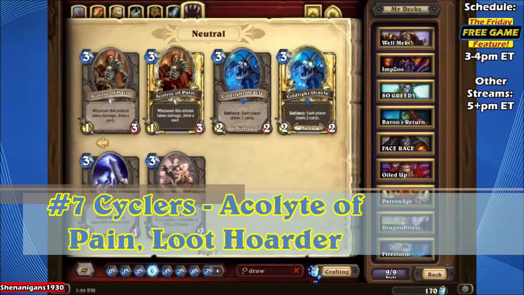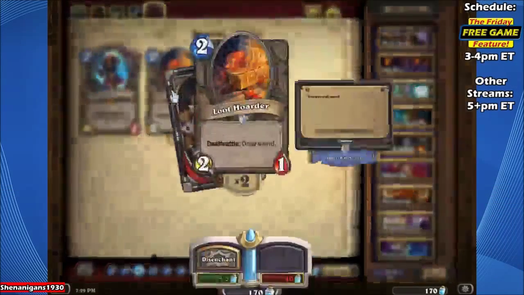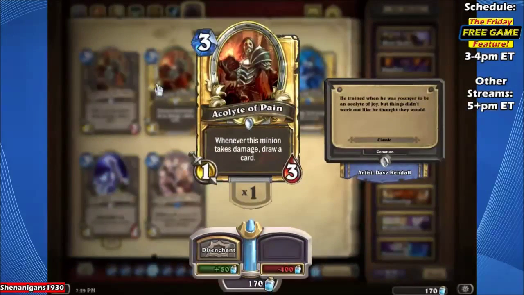And the most popular of those, of course, is the Acolyte of Pain, and to a lesser extent, Loot Hoarder. Why do I consider these cards to be good? Well, in the case of the Loot Hoarder, it's used in more of an aggressive style. You might even see it in Zoo. And in the case of Acolyte of Pain, you'll probably see it mostly in warrior decks, maybe in mage decks as well. It's more of a control type of card, and really all you're doing is pushing for card advantage.